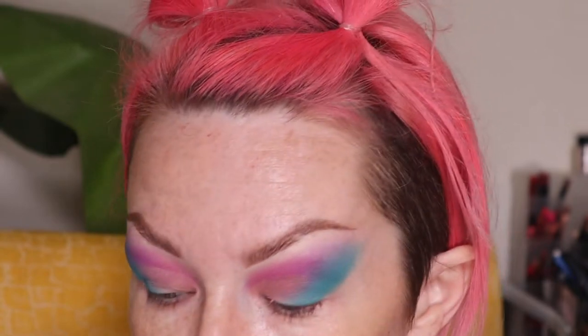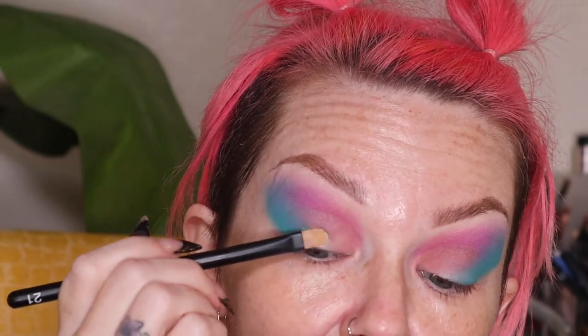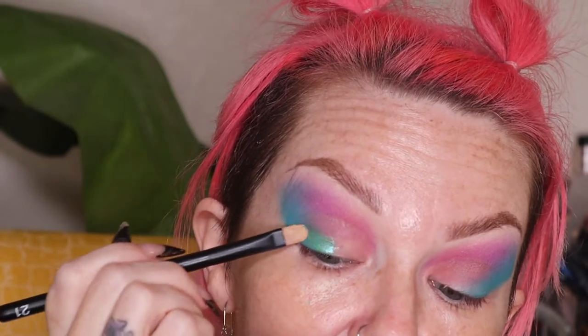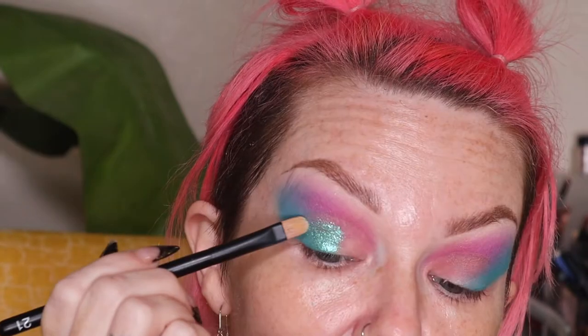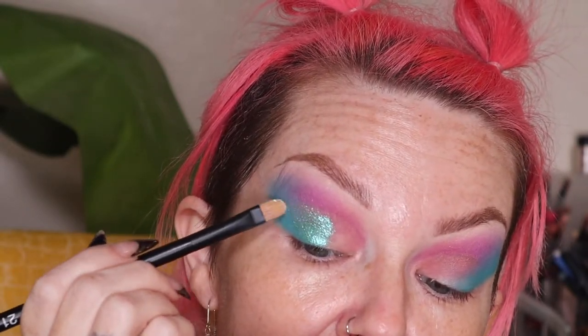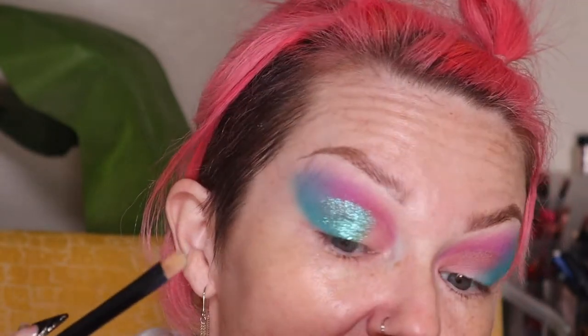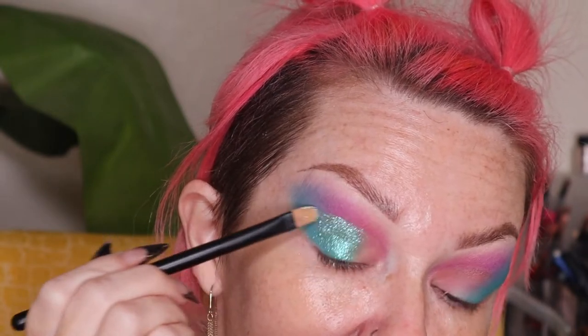So I'm gonna put Radial Velocity over on this side. Dirty Refer 21. Oh my gosh. Oh my gosh. Holy crap. That is stunning. I'm obsessed with that. And y'all know how I feel about the word obsessed.